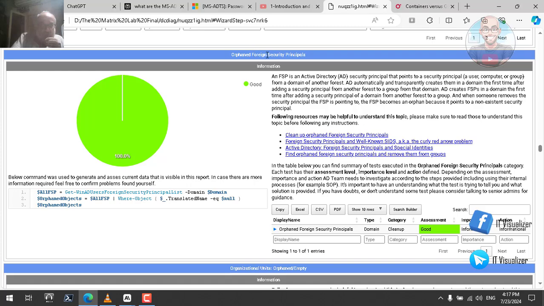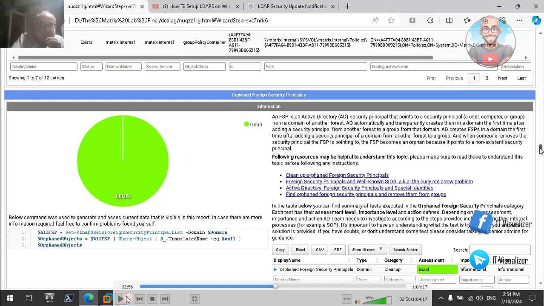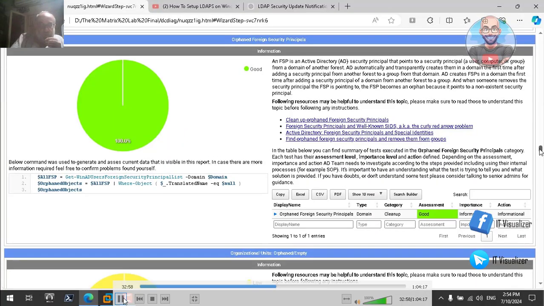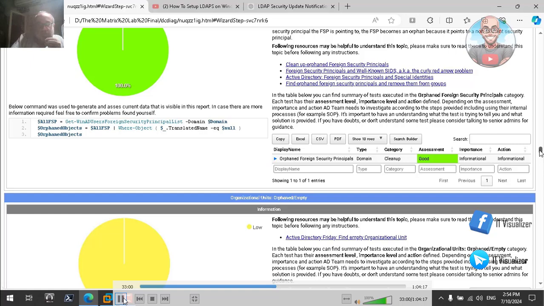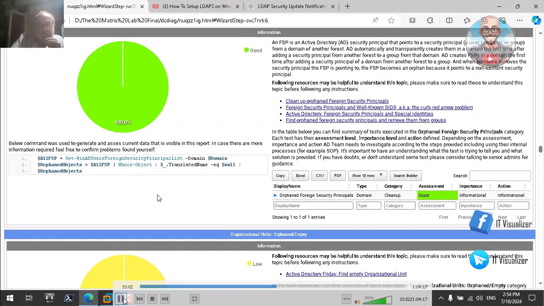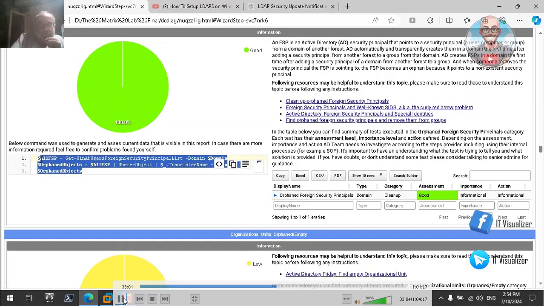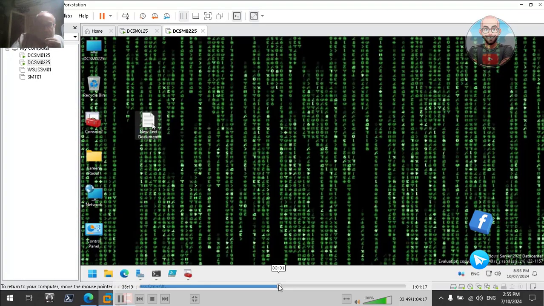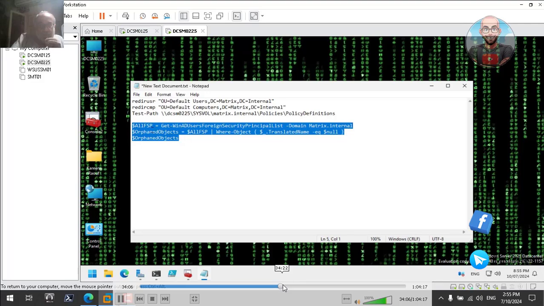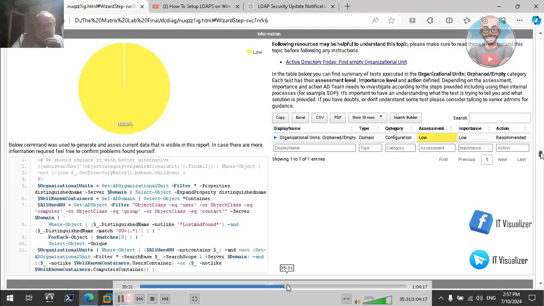Again, the orphaned security principal, we have seen this or I have discussed it. So let's continue with the tests. I think we can pass this real quickly. Again, I think we can pass this real quickly.